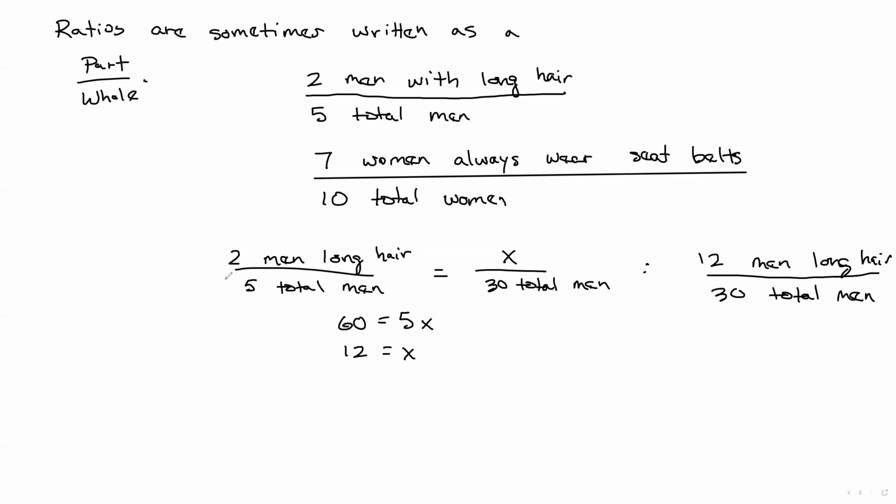Okay, and just like the other, you could use the other method too here. If you wanted 30, you could multiply the bottom and top by 6, and so 2 times 6 does give us the 12. It's like a shortcut. Okay. All right, so that's ratios. We did a couple examples with proportions. Now let's go through and talk about percents.